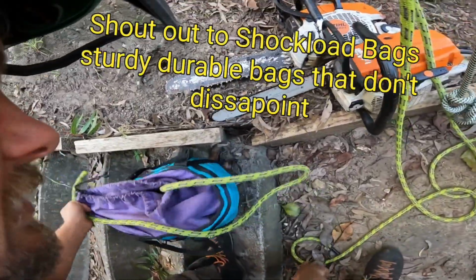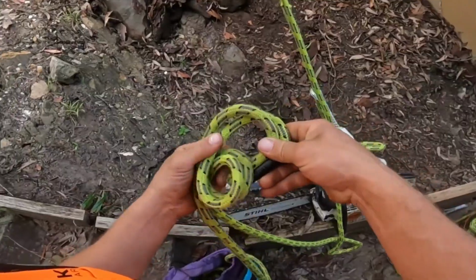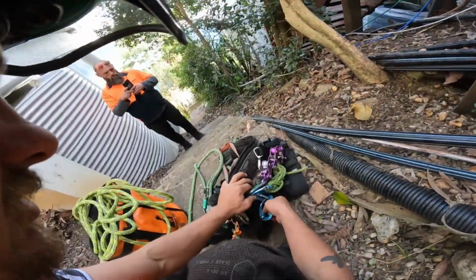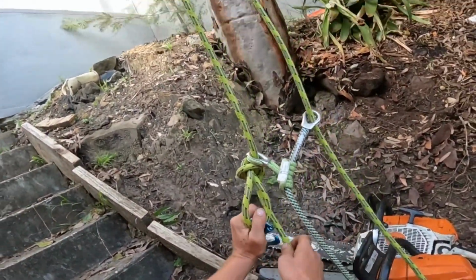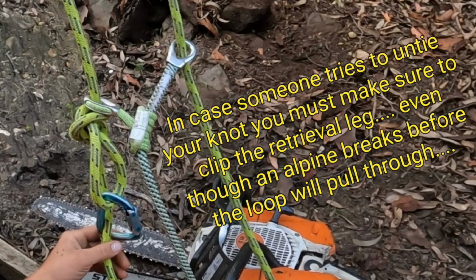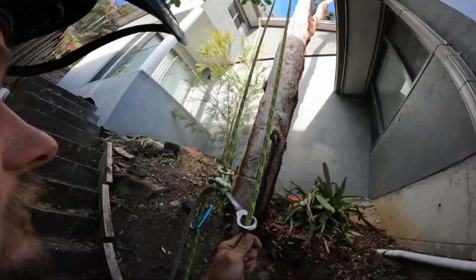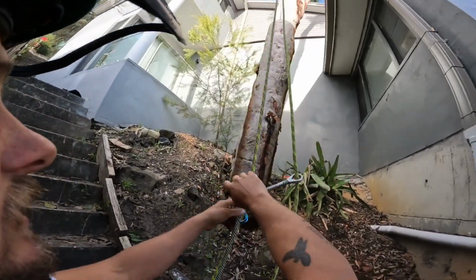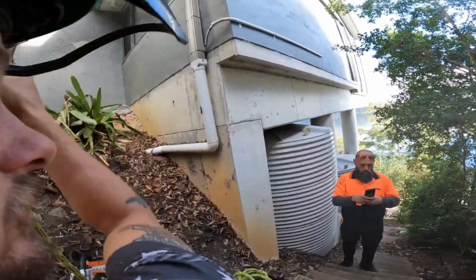I'm just going to tie this to that with an overhand. So now my retrieval leg's set. Just going to add redundancy to this, so that knot can't come undone. But now, when I pull this up, it'll rest snugly on the underside of the union and hold me in the tree.